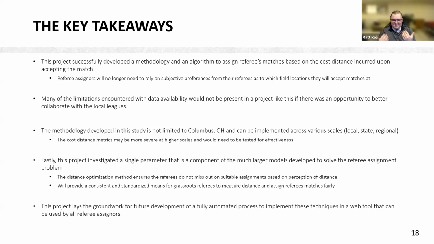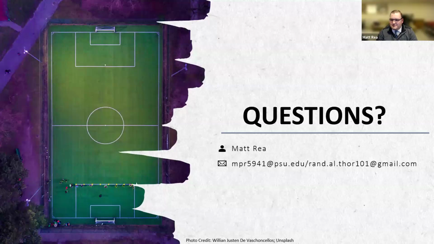And then something in the back of my mind that I might explore myself in the future is how does this lay out for a fully automated process and using a more machine learning approach where we can look at the whole schedule in its entirety, not just single instances of matches at a single time, and assign the entire schedule in a fully optimized way. And so at this time, I'll go ahead and open up for questions.